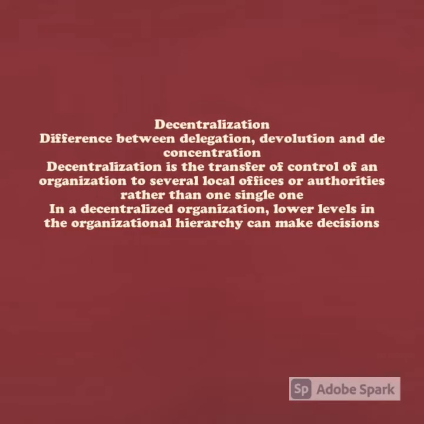I'm going to start with decentralization, and I'm going to talk about it briefly, and then I'll talk about the differences between delegation, devolution, and deconcentration. So decentralization is a transfer of control of an organization to several local offices or authorities rather than one single one. In a decentralized organization, lower levels in the organization hierarchy can make decisions.